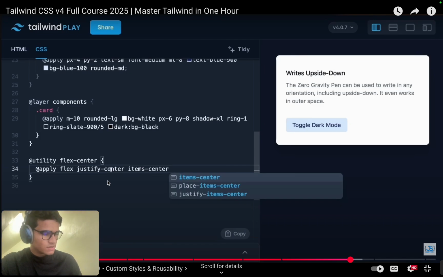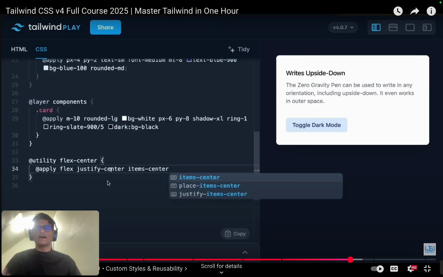But still that utility is really nice, because what it's doing is allowing us to combine a few classes into one class for Tailwind, or a few utilities into one utility. So flex center, and we can apply all these center things like flex, justify center, items center.